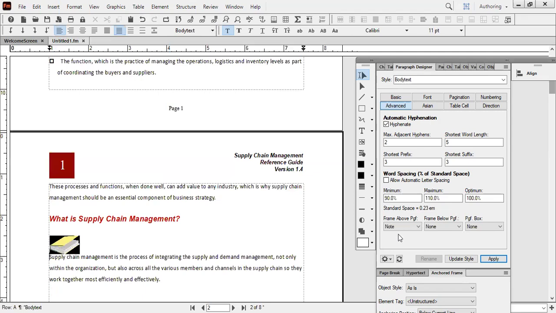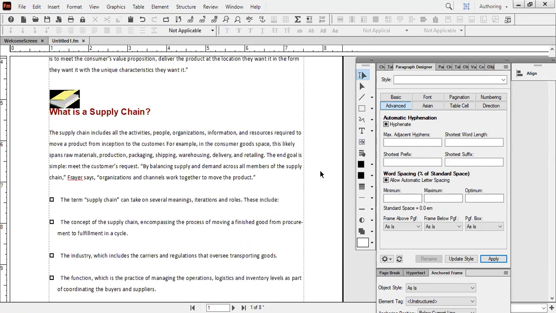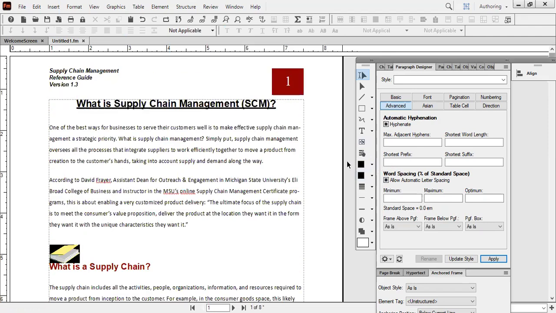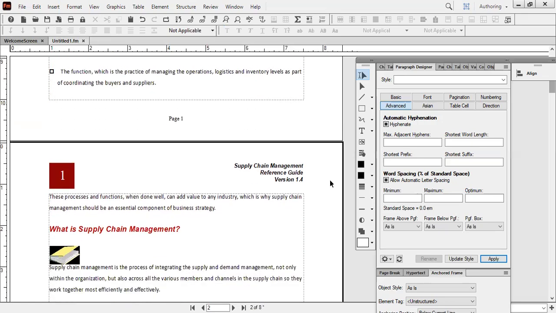Then you have hotspot, which doesn't work. Then you have fill color pattern, set pen pattern.